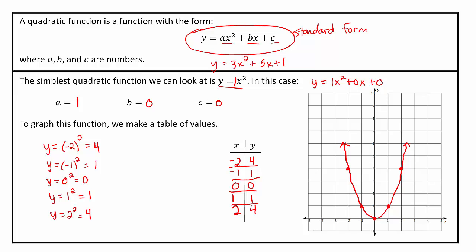Because if I plugged in 3, I would get 9. I guess I could have done that actually. It would fit on the graph. Too late now, I already drew it. But it keeps going up forever and ever, and if you notice, it goes up more steeply as it goes. Like we jumped from going to 1 to now going to 4, and then the next number would have been at 9. So you can see it's going up more steeply as it goes. So this is called a parabola.